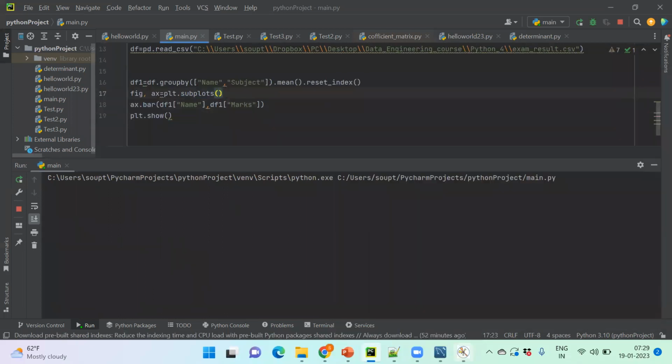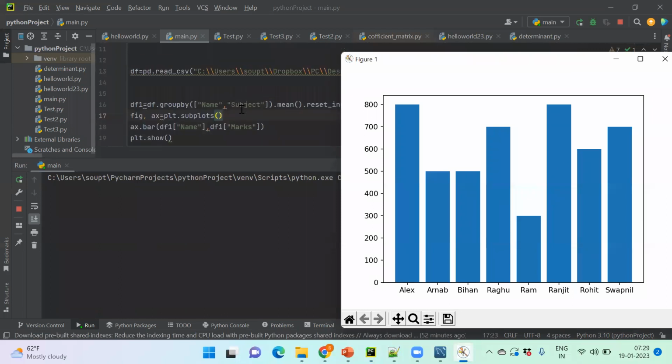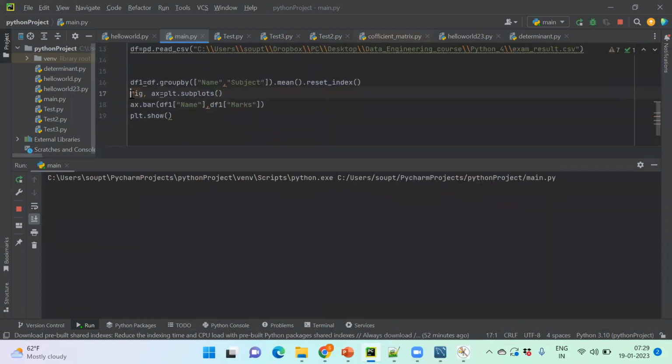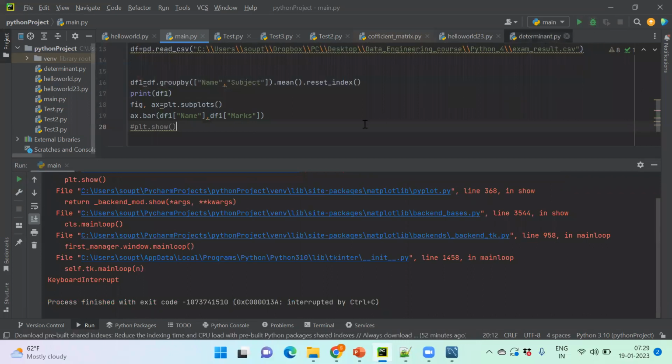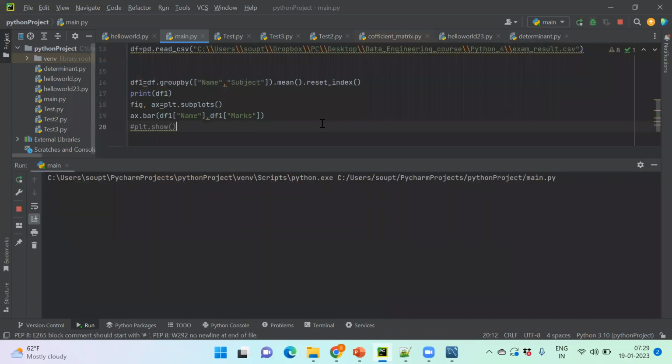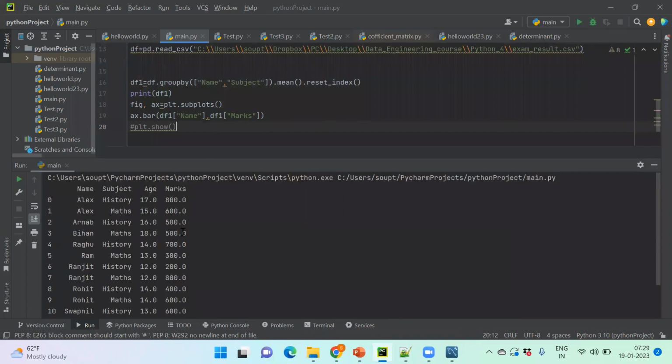Okay, let me print the data frame as well. Okay, so print data frame one.